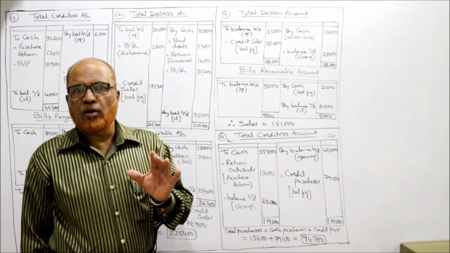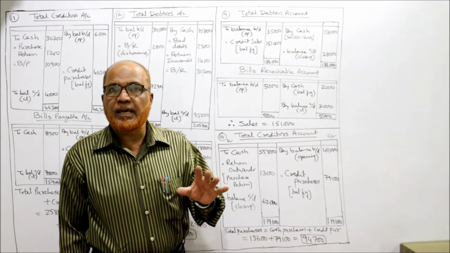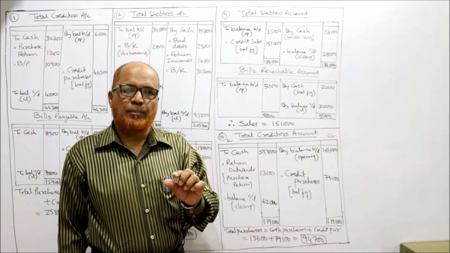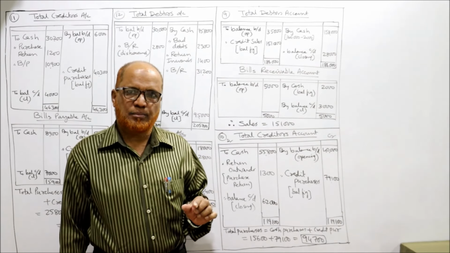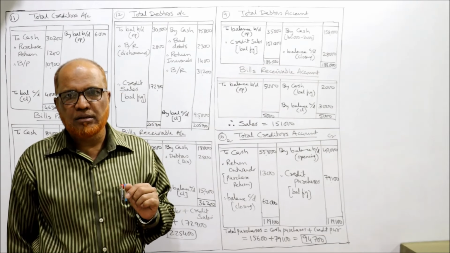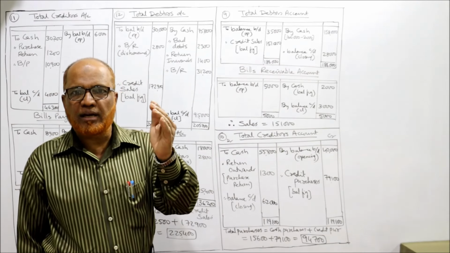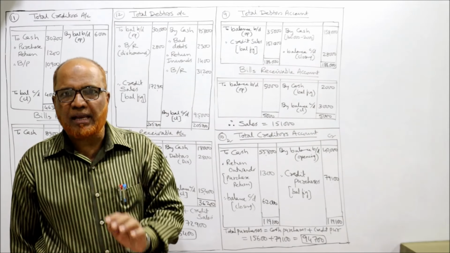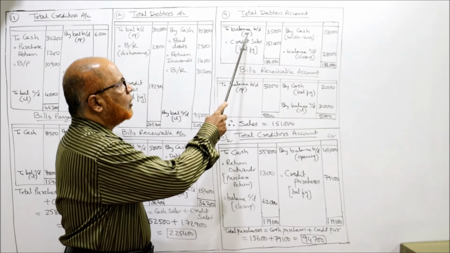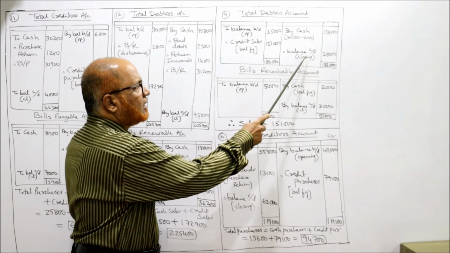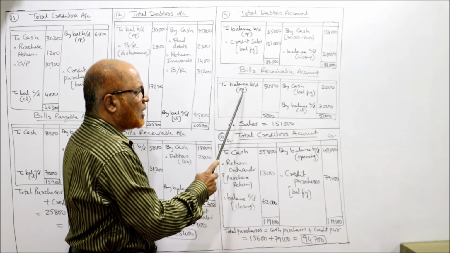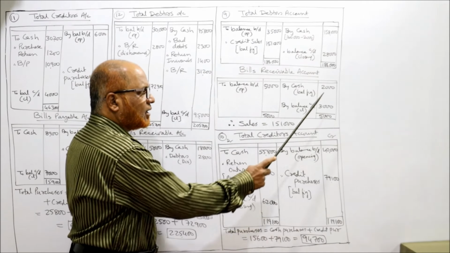So after opening the account, first of all you have to take the opening and closing balances given in the problem. Debtor and bills receivable both are assets. And assets will show debit balance. So opening balance you should take on debit side and closing balance you should take it on credit side. So opening balance to balance brought down opening, by balance carried down closing. Similarly, bills receivable to balance brought down opening, by balance carried down closing.